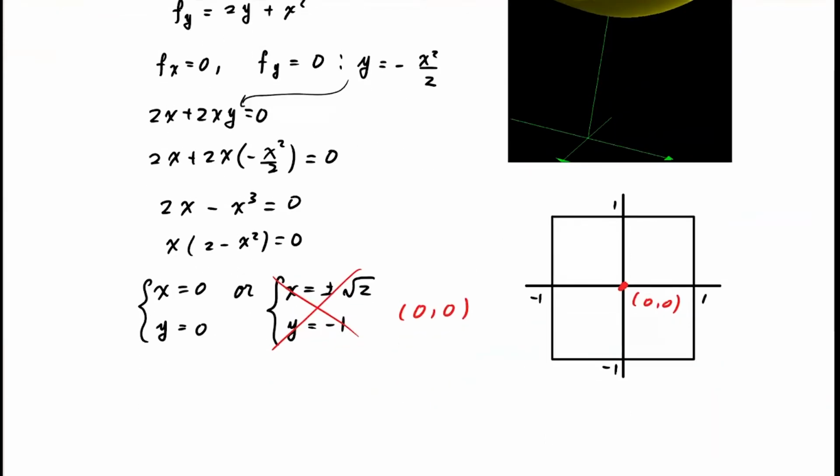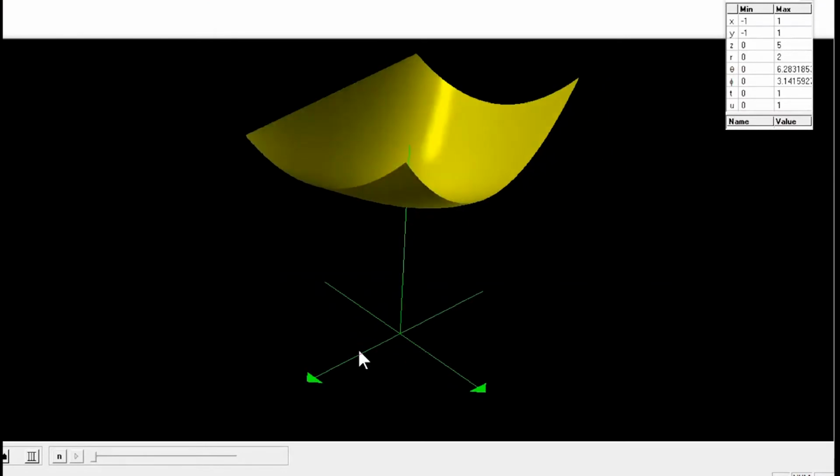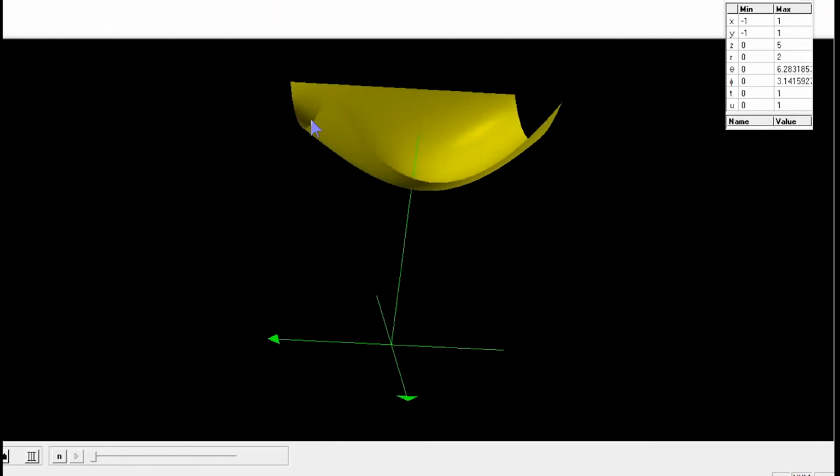Okay, the boundary is a little tricky, but let's do it like this. I want to look at where along this line right here, this boundary. One way of denoting that is x comma 1. You know what I'm saying? y is equal to 1. Okay, let's go back to our graphics. So this is the x-axis and that's the y-axis. y is equal to 1 means this thingy, right there, that boundary. Do you expect this thing to look like a parabola? Let's see if we really get a parabola out of it.